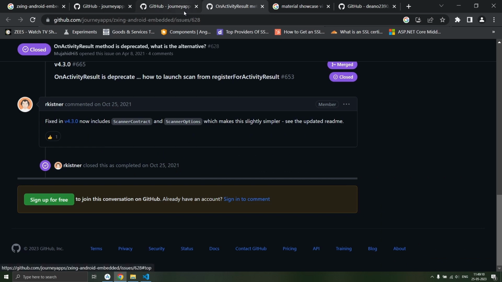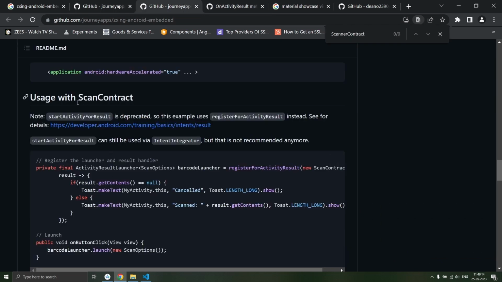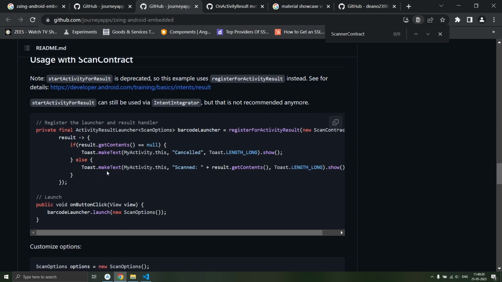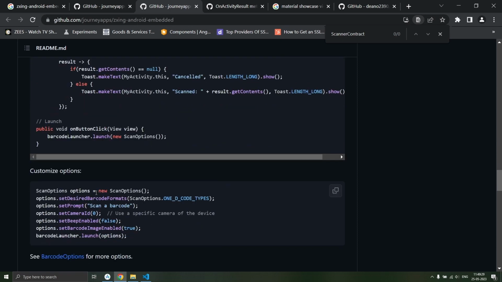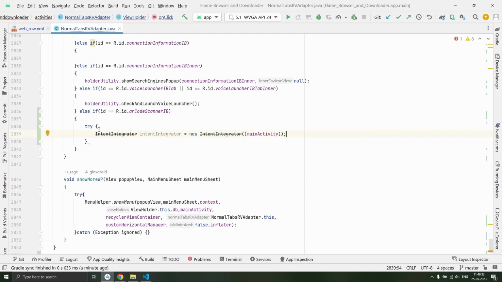So when you see the documentation of that library, usage with ScanContract, we need to register the launcher and result handler, and then we can launch it and we can customize its options.